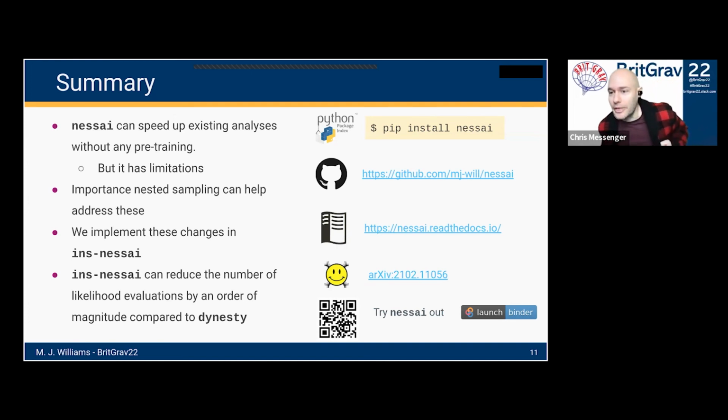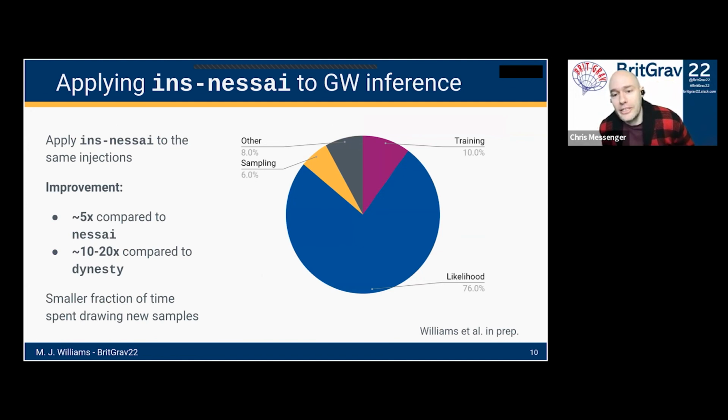I'm related to this work, so I shouldn't be asking questions, but I guess I could ask, is that last pie chart telling me that basically 75% of your costs is the likelihood, or 76%? You can't really speed this up much more. Is that a fair statement? I think you can't really speed it up with modifications to the algorithm. You'd now look at speeding it up by, for example, parallelizing the likelihood evaluation. Because we're working with batches of samples, it's very easy to parallelize the likelihood. So if we scaled this to work on more cores, we could reduce this cost simply by parallelizing it.